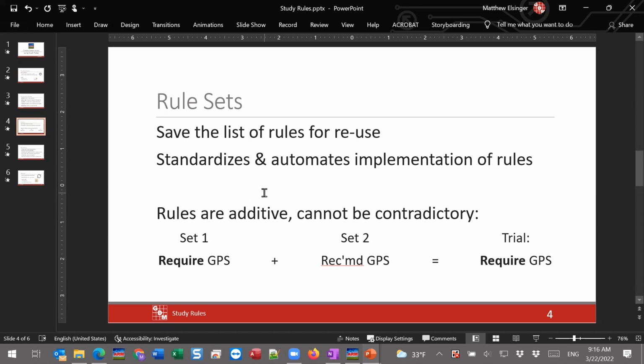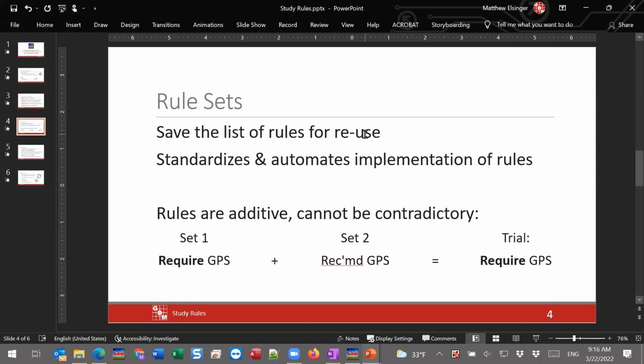So we have rule sets in ARM to basically save that list of study rules so that you can use it again and again in other studies. So, once you start to see the benefits of a rule in a particular trial, then it's like, okay, well, how can I use this everywhere without having to go through that process of creating more rules in every single trial?